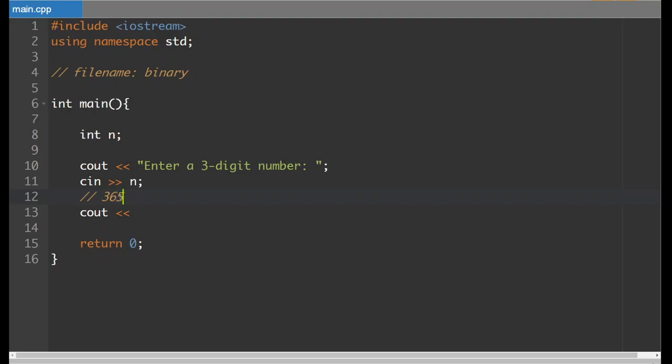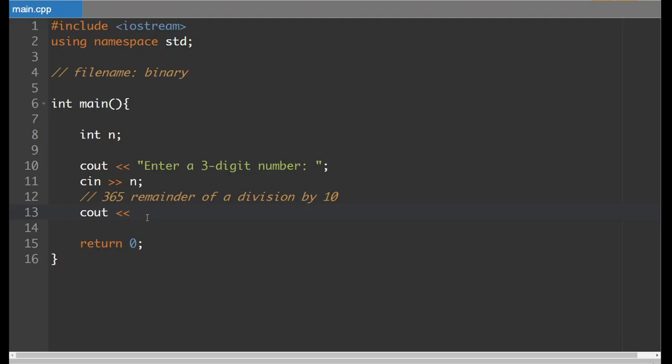So what I need here is the remainder of a division by 10. If I divide this by 10 using long division, it would give me 36 with a remainder of 5. So whenever you divide by 10, the remainder is going to be the last digit of the number, at least in a base 10 operation.